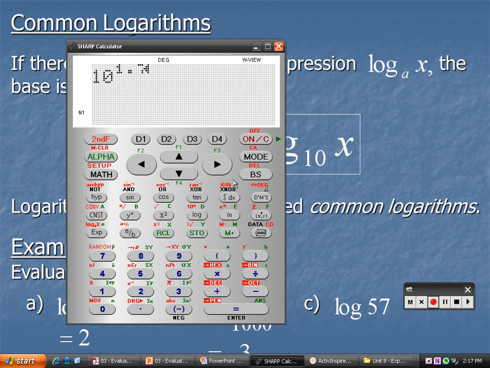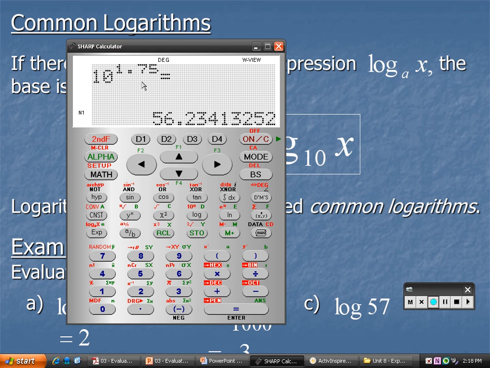How about 10 to the power of 1.8? 63, too big. So 1.7 was good. Let me try to get it closer. 10 to the power of bigger than 1.7, but not as big as 1.8. 1.75. So 56. Oh, I'm getting really close.